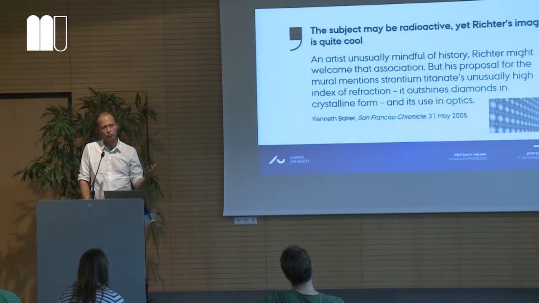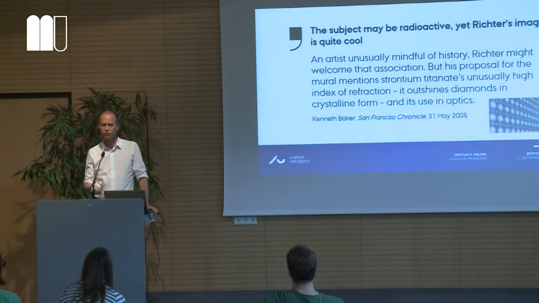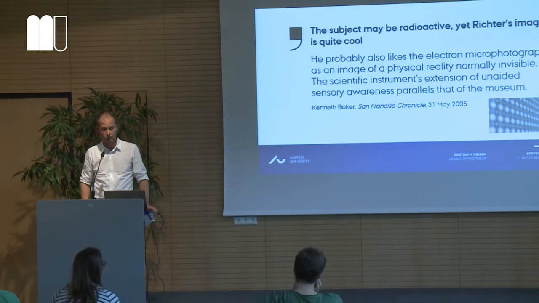He only referred to the mural as talking about scientific representation and how science is also used in the world of optics in technological applications. The last quote, I think, by Baker: Richter probably also likes the electron microphotograph as an image of physical reality normally invisible. The scientific instrument's extension of an unaided sensory awareness parallels that of the museum. A nice reflective remark, I think, here.